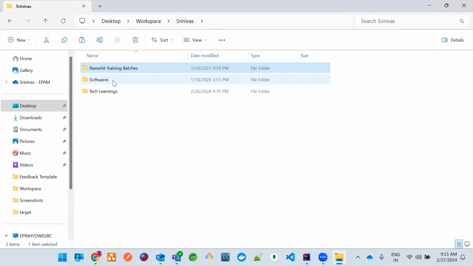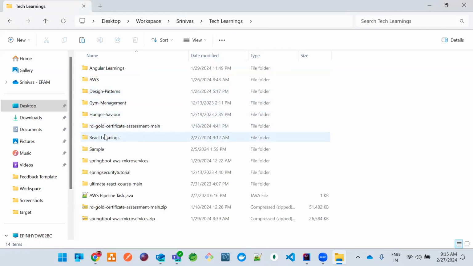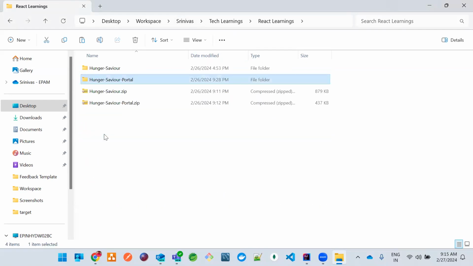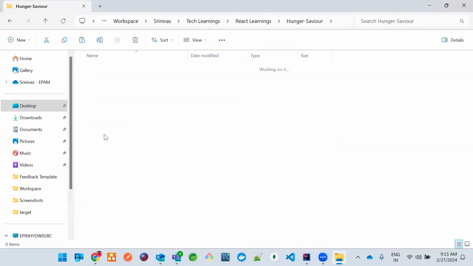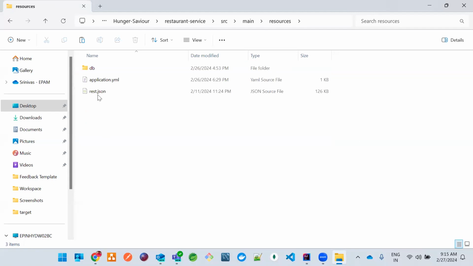I have one file with me, the rest.json file.